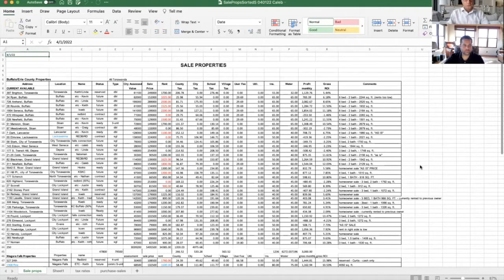Now, Richard has done investment loans for real estate investors for many, many years all over the country, so he understands how to help real estate investors. And today what I have in front of me is an inventory spreadsheet on Buffalo and Niagara Falls. I'm going to ask Richard, because you're very objective, you have no skin in the game, whereas I do, to just go through the process, do a case study, walk it through. You put yourself in the shoes of real estate investors, which you are. In fact, you have some properties in your portfolio in Buffalo and Niagara Falls, so that's good.